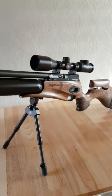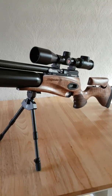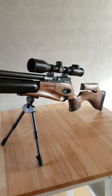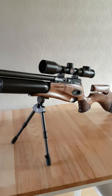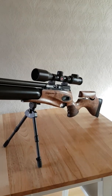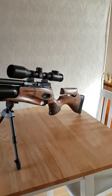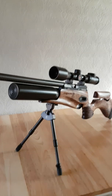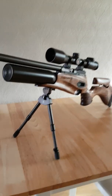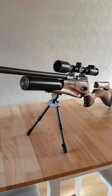The magazine counter, you don't have to have that on, you can override that, so that's no real biggie. And in all fairness, if you're setting the gun up and shooting targets, it's great because you get your 10 shots, it vibrates, and you know you've got to stop and reload. But it's not particularly good for hunting because it doesn't keep a regular count of the actual magazine, it just counts how many shots you've had. So if you reload the magazine before you've fired all 10, it doesn't take that into account.